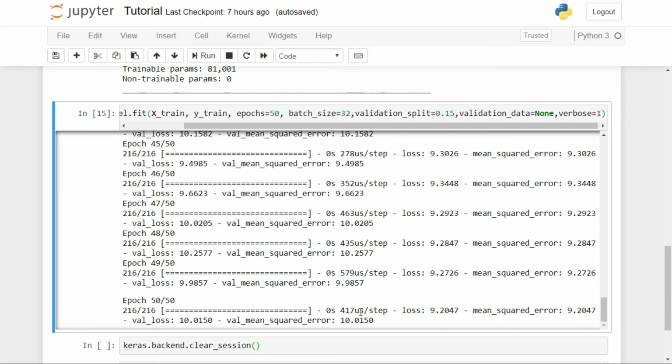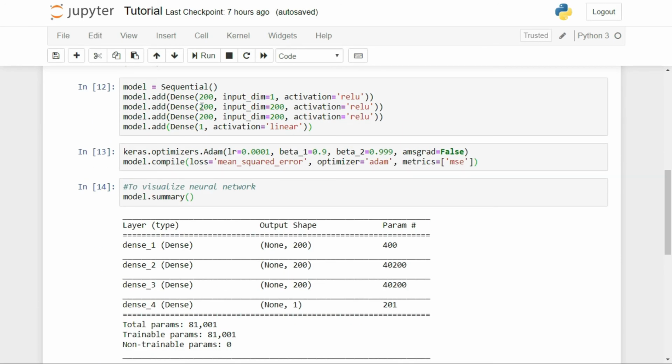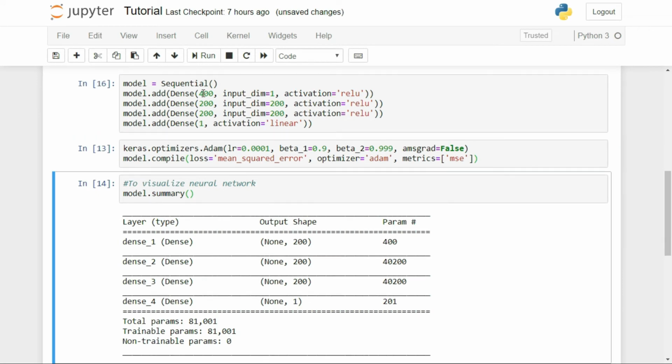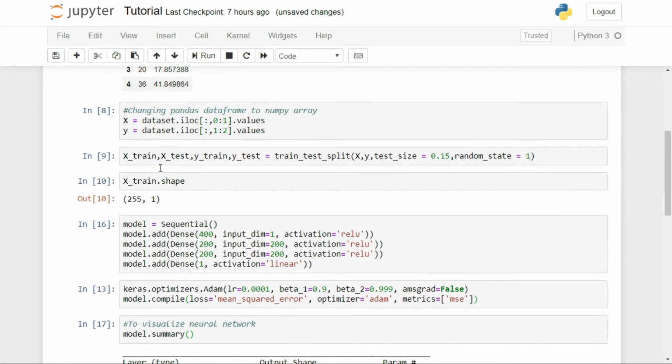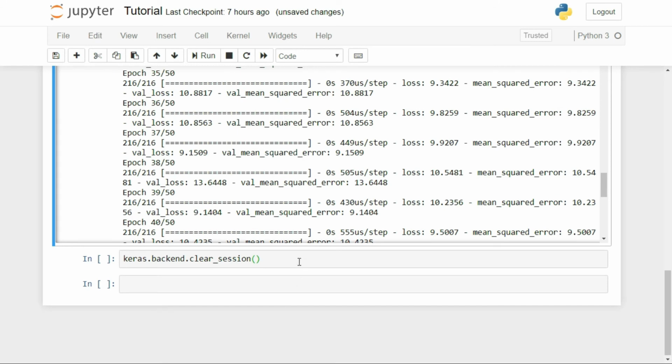Now you can increase the epochs, increase the number of neurons, or whatever you like, and test over many different types of data. After this, sometimes you may need to change the number of dense layers and a lot of different parameters. So let's say you just change this to 400 and run this again. Now if you again see the summary, this doesn't reset the model but adds another 4, or actually 3 layers to it. The 4th layer that was previously there has become a hidden layer, so this is just messed up. So you need to first clear the model.